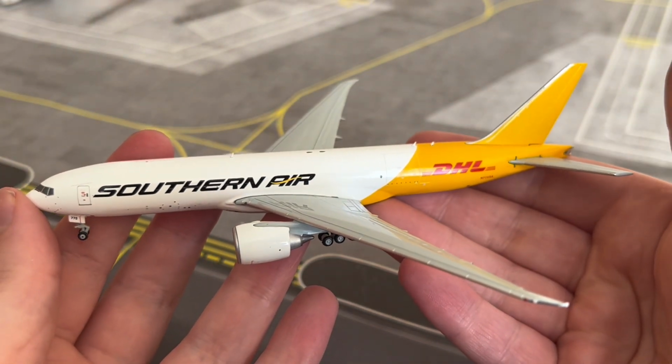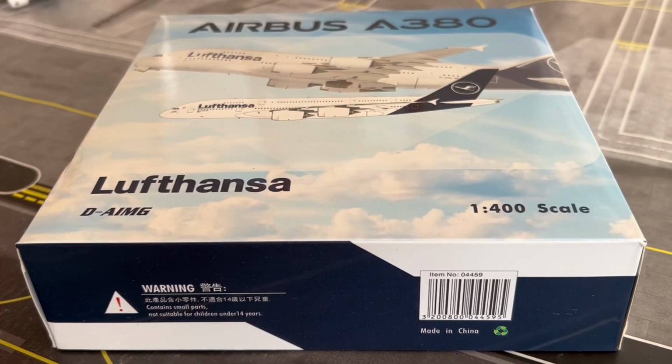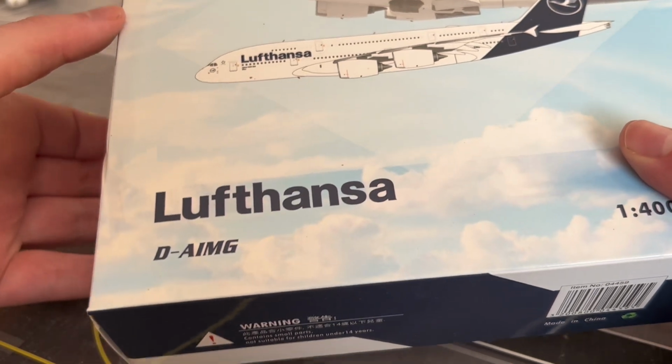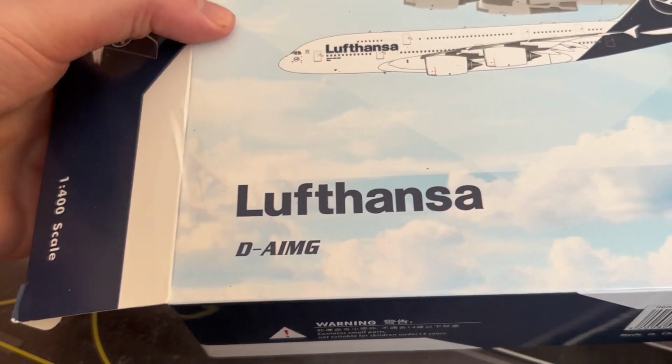Let's go ahead straight to my last of the unboxings. Number 12 and the final model to unbox for this video, the Lufthansa Airbus A380-800 D-AIMG by Phoenix Models. I would say that NG Models will come out with an A380 at some point. Let's go straight ahead and unbox it.